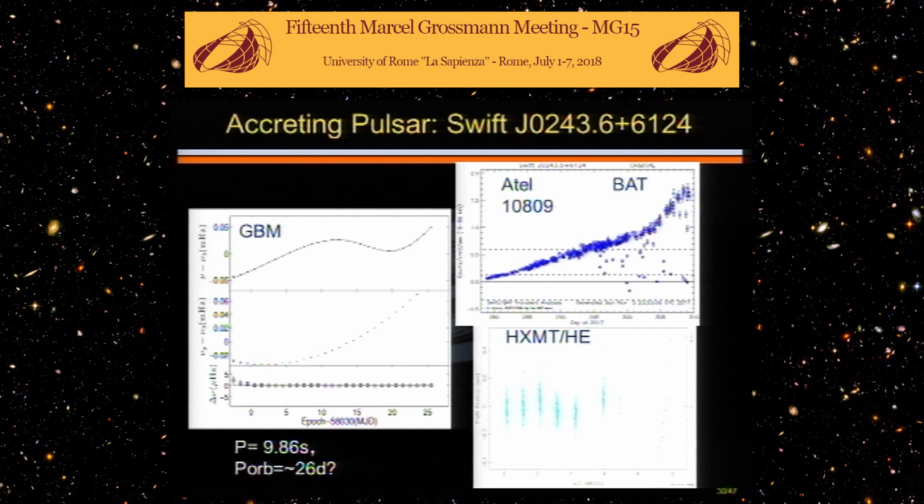Of course, an outburst from either a black hole or a neutron star system is our first priority for observations. One example is a newly discovered high-mass X-ray binary neutron star system. Shown here is the burst light curve. It gives us a feeling that the peak flux of the outburst can reach up to a few crab, and is quite bright.